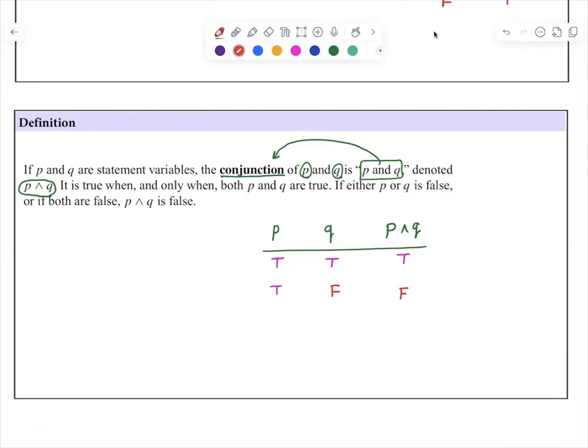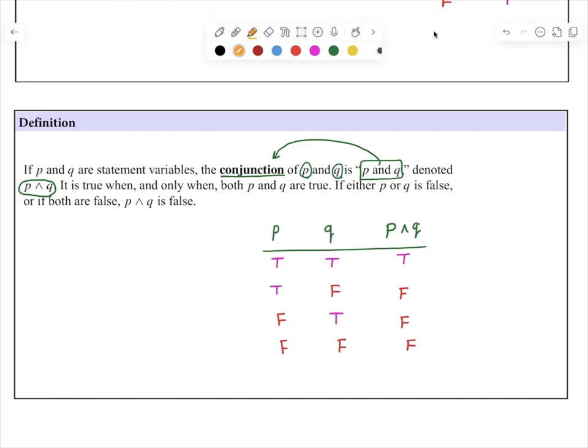Let's take a look at another combination. If P is false and Q is true, based on the definition of conjunction, false and true must be false. And finally, the last combination: if P is false and Q is false, then false and false must be false.